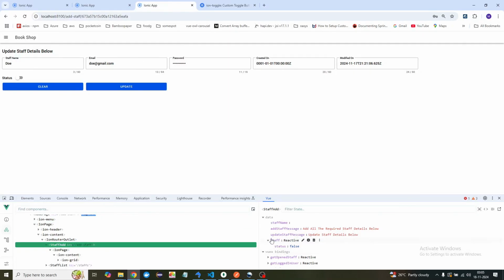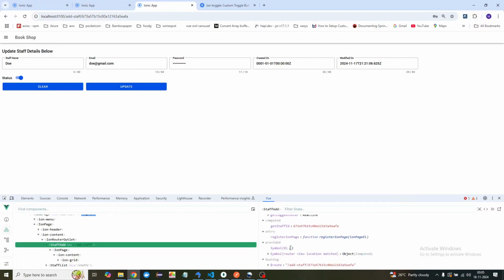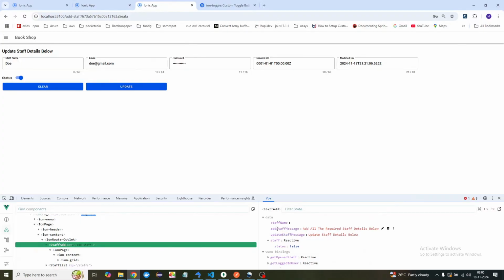But then why do we have only one data over here, since we have a lot of data over there, right? So let me just click on staff true. This should be true actually, but still it is not getting true, and even the store is not getting reactive. Not the store, but this is the staff data. We should have all this data over there, and that should work in the expected way. So we'll try to find out this issue in the upcoming videos, but this is it for now.